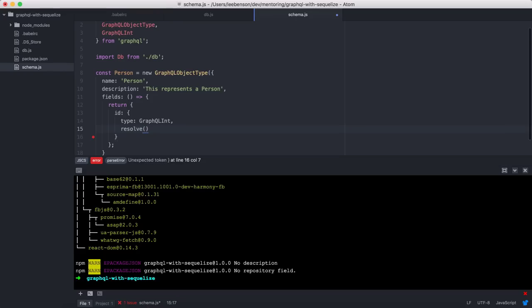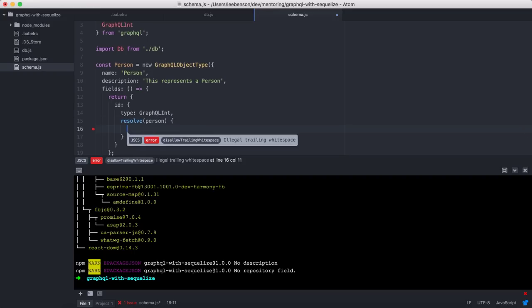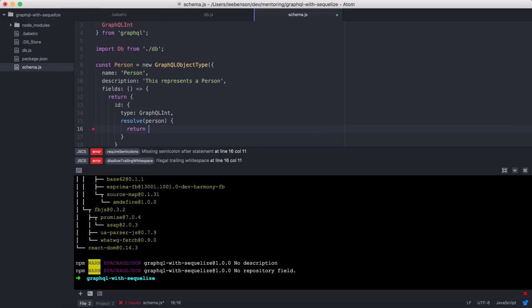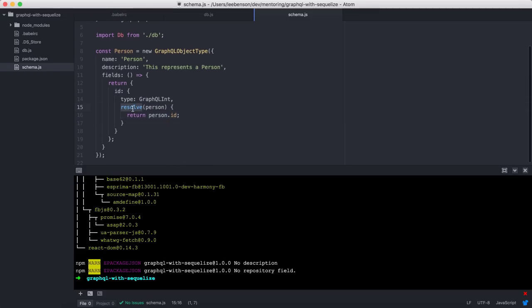Now at this point, resolve has our person object. And the reason it has our person object is because later when we define the query, what we've done once we've found the person is returned the Sequelize person object. This is actually found from the database. So at this point, when we're resolving, we can actually just pass back person.id because this is going to come from Sequelize. So each of these fields has a resolve function.